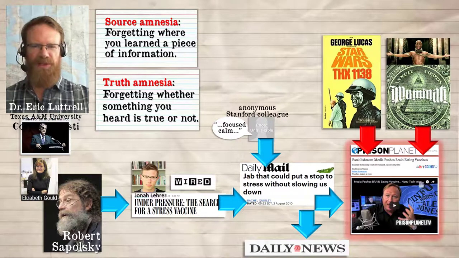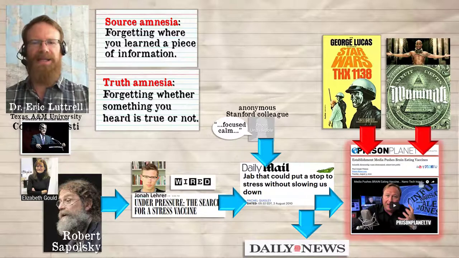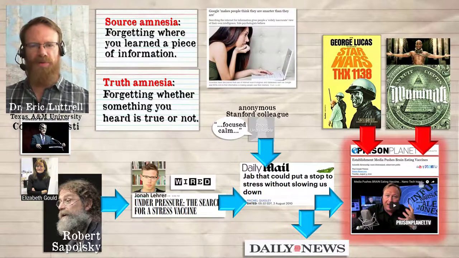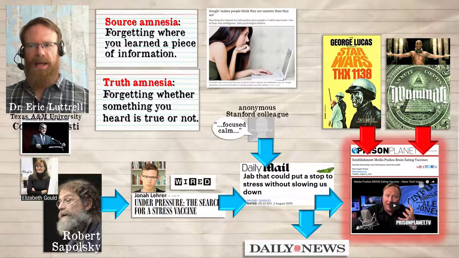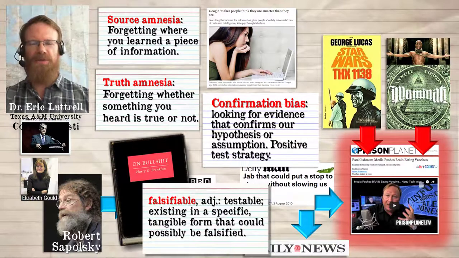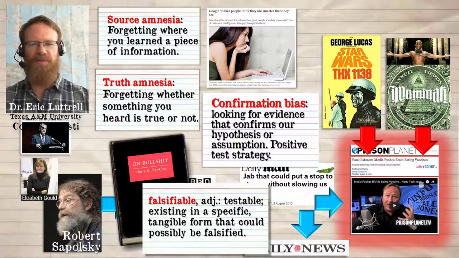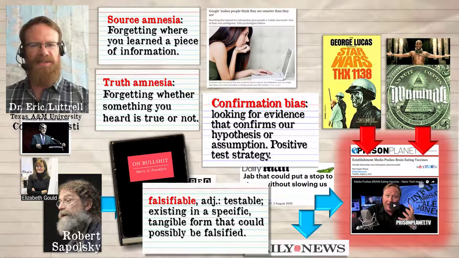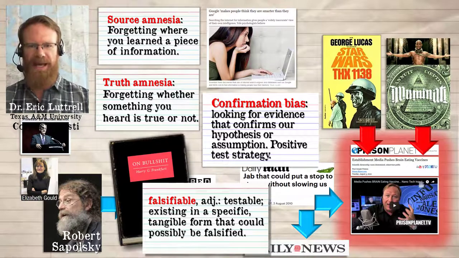We also see truth amnesia there. Even when Lehrer specifically says this is not about fighting the feeling of stress, that gets lost and all that gets remembered is fighting stress. It's a clear example of the illusion of explanatory depth that comes just from using a search engine. And once that illusion of explanatory depth is triggered, it's defended with confirmation bias. We just go out and look for tiny fragments of things that seem to fit our frame and therefore make the frame seem more realistic rather than trying to falsify it. This is the very definition of BS — saying something is true without bothering to find out if it's actually true.